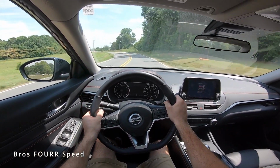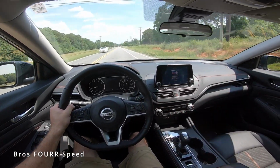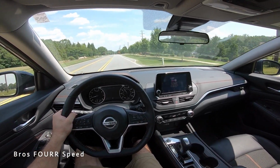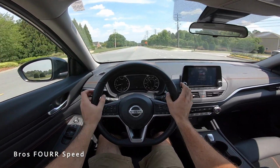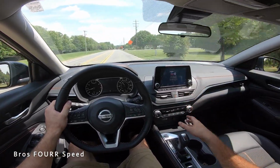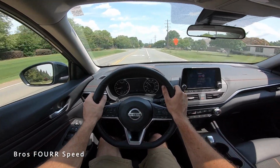And as I mentioned earlier, it's very comfortable and quiet. This would be a great daily driver. If you're not interested in all of the bells and whistles, this gives you everything that you need with pretty much nothing overboard. So it's really nice if you're not into all of that technology. It's a great vehicle. You can hop in, you can drive, pair your phone, listen to music, go through all the climates, charge any electronics that you may have.